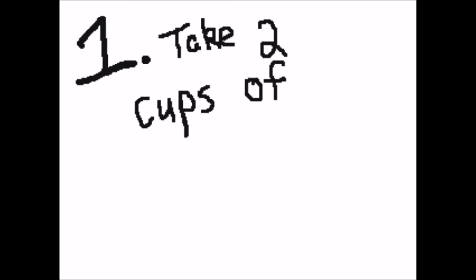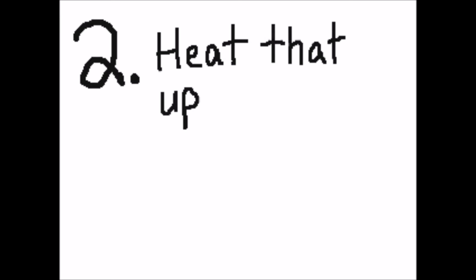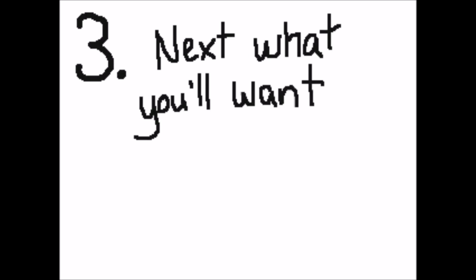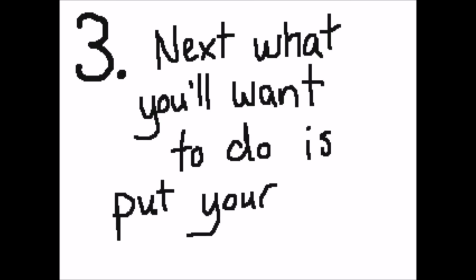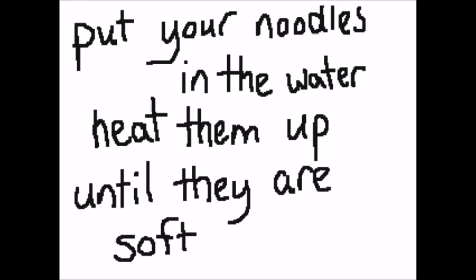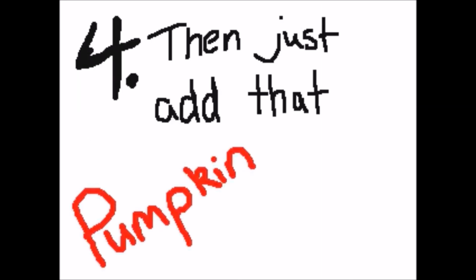Take 2 cups of water in a saucepan. Heat that up until it's on fire for that ramen you so desire. Next, what you'll want to do is put your noodles in the water. Heat them up until they are soft. Then just add that pumpkin spice.